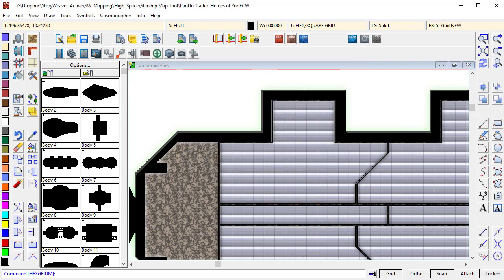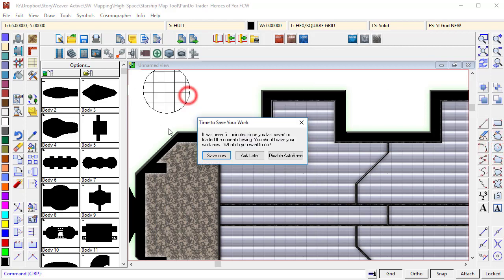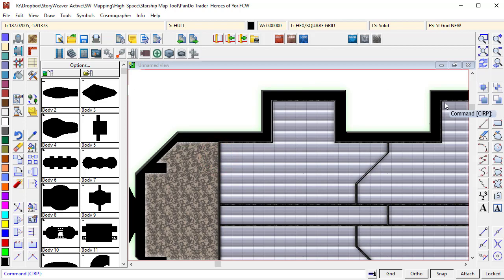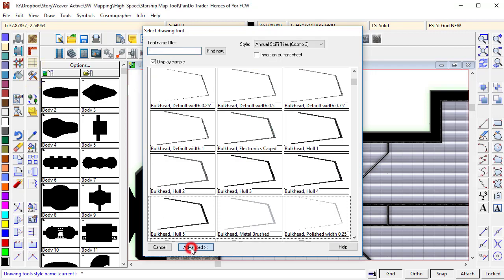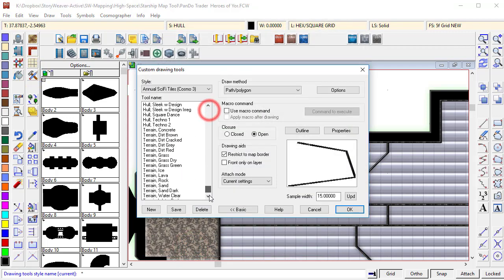Now what this does is it gives you a great little drawing of a fill tool. So if I was to now draw, I'm going to draw a circle here, just to show you, you can see that it now fills it with a grid, which is pretty much what you want. Okay, I'll save now. Now, armed with that tool, you can then come over here, right-click on this, go to Advanced, and you can actually set yourself up with a new specialized fill that will work every single time.